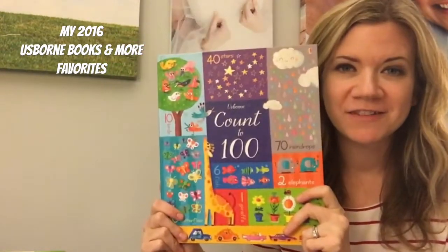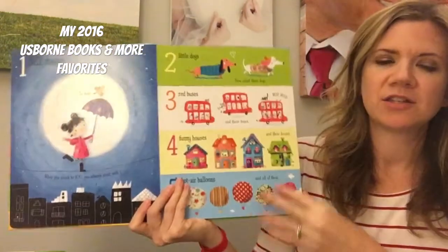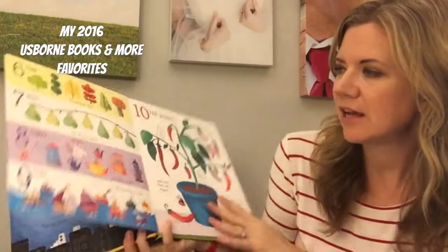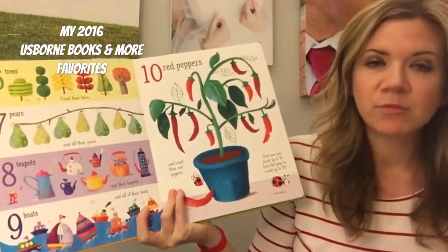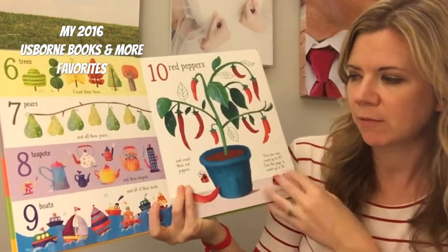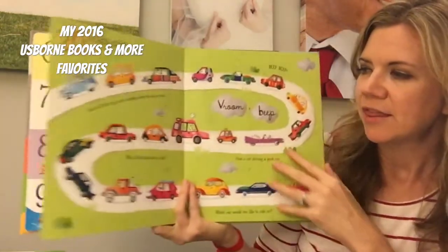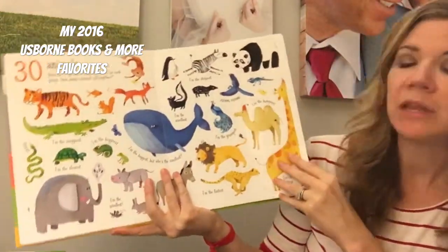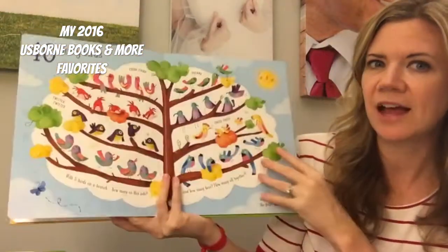One of my favorites of the new releases. Actually, it is my favorite of the new releases. These are the thick cardstock pages as well. This is the best counting book I've ever seen because it kind of has a little bit of that very first book of Things to Spot, where it's things to look for and see, and you can make them up as the parent. Things to count, of course, like where's the car that has the lion driving it, and how many blue animals do you see, that kind of stuff.